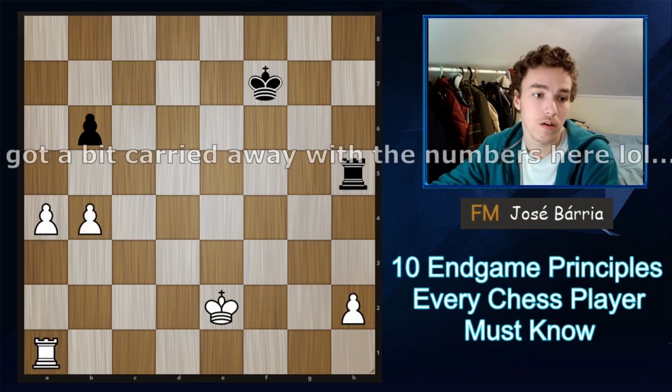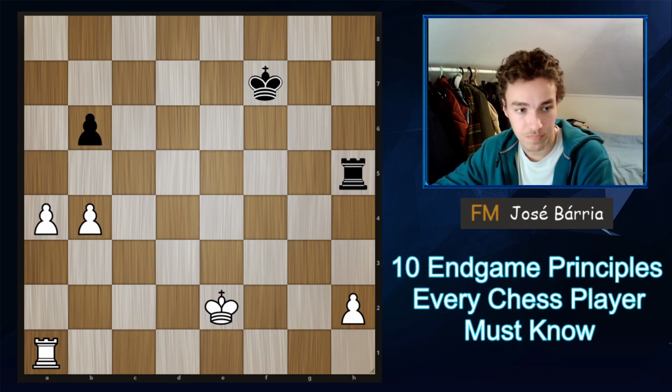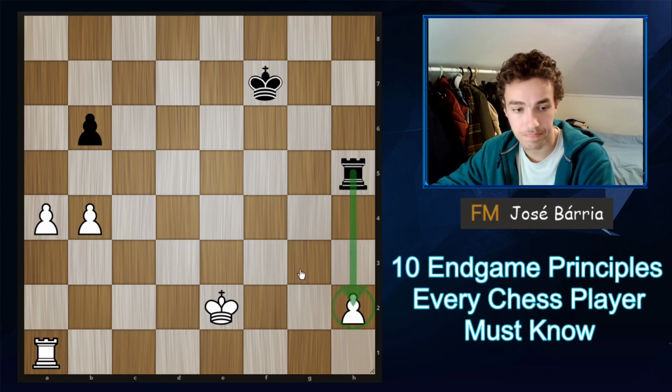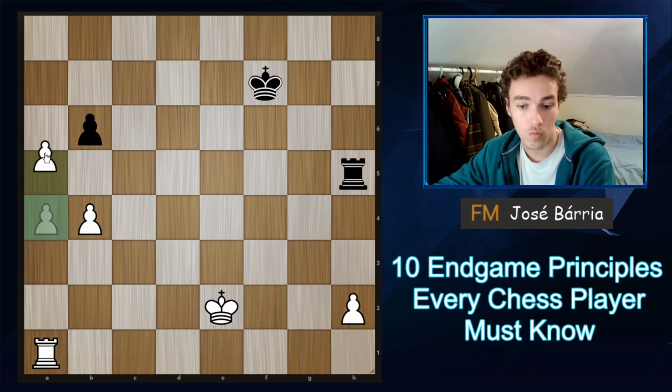Tip number 9, prioritize passed pawns. Passed pawns are extremely valuable, much more valuable than other pawns, because they can threaten to become a queen, and our opponent usually has to stop that. So in this position, black is threatening to take this pawn. Should we defend it, or should we play a5? Well, the correct answer is we should play a5.